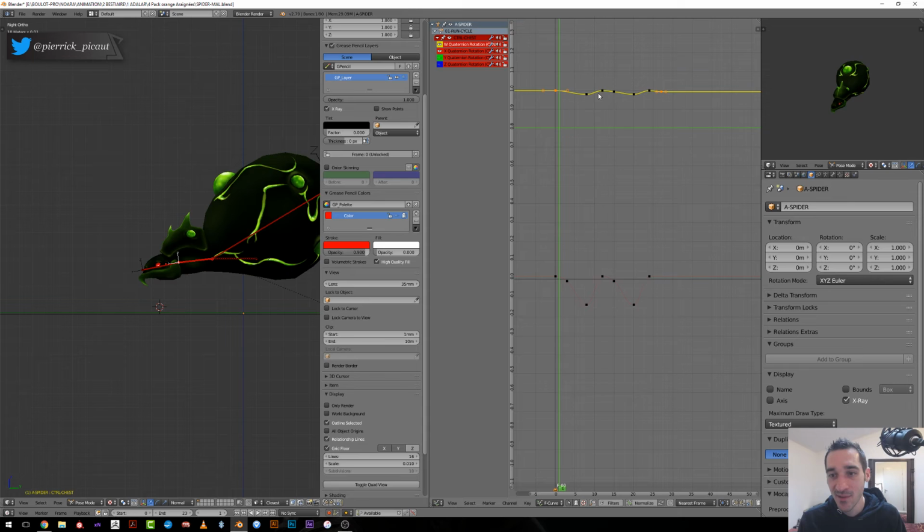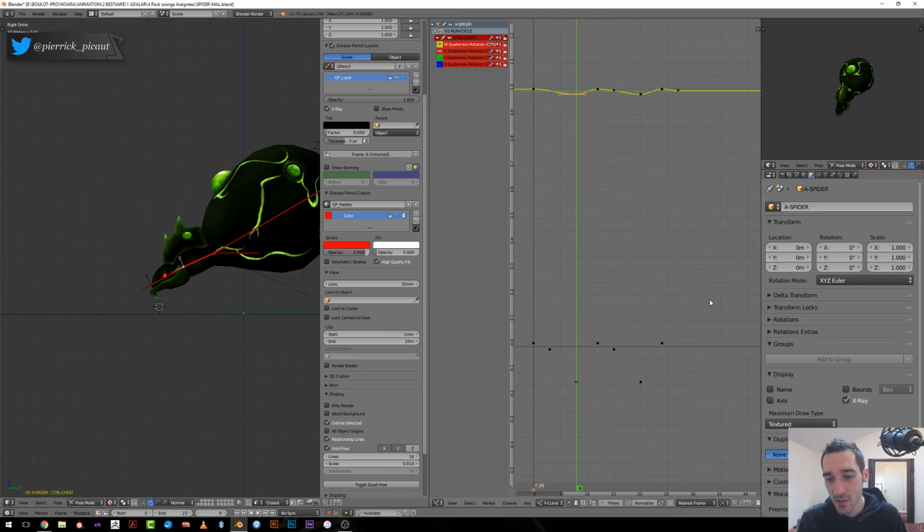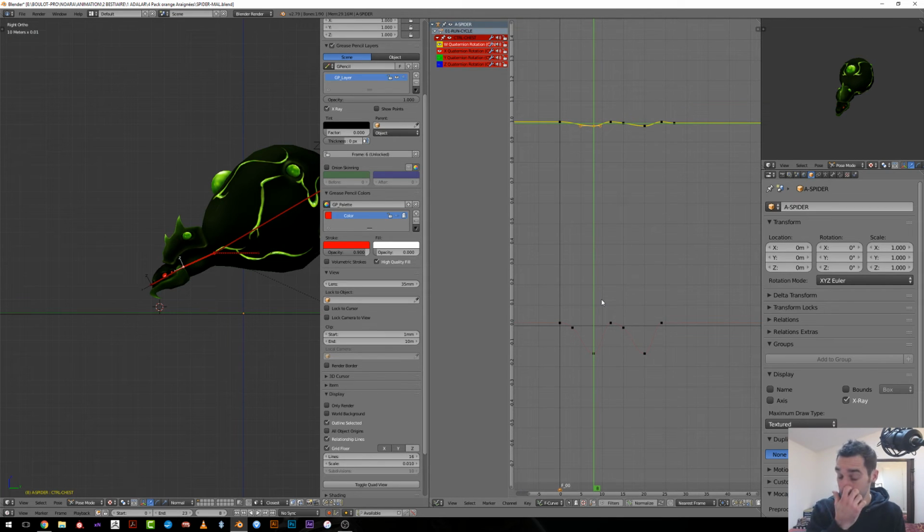Okay, so I don't care for the time being about the W quaternion rotation, which allows you to... I don't even know exactly how it works, so it's hard to explain, but generally you just don't care about it unless you have extreme movement.